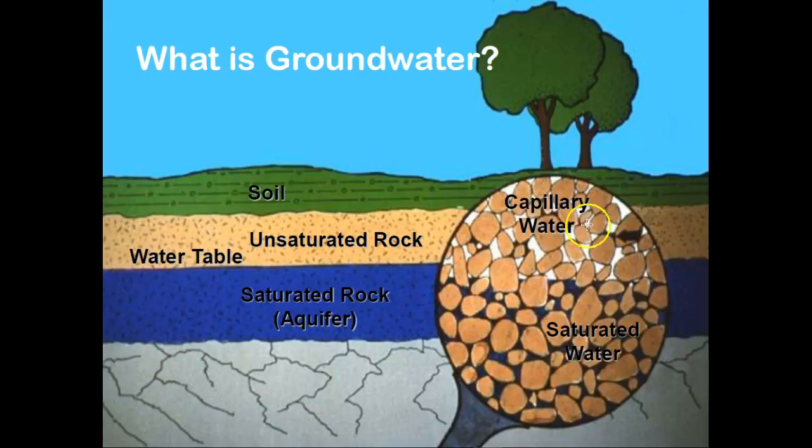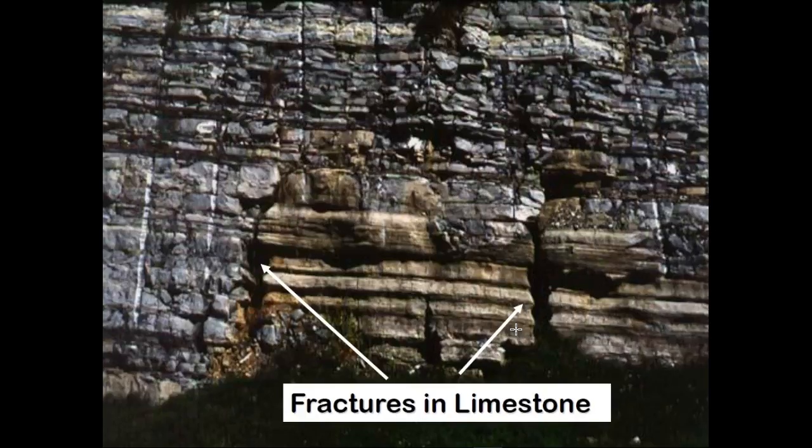We have capillary water, which is basically, you can see the air, those little white areas of the air, and then we have saturated, and again, this is all gravel down in the earth. Fractured limestone is by far the most common across the country. Now, we have fractured granite coming out of the Sierras. Very similar, but again, very different.